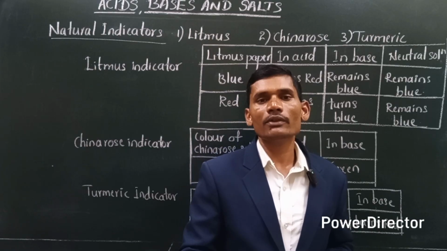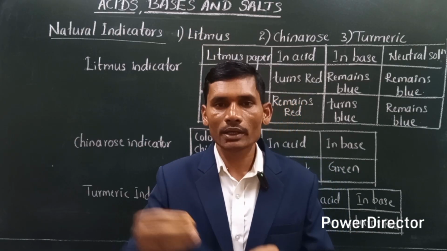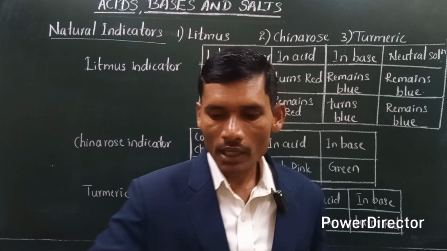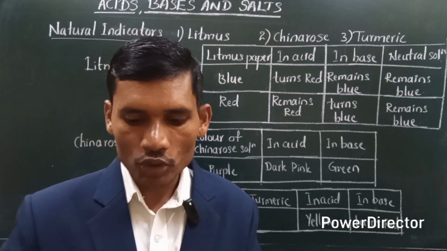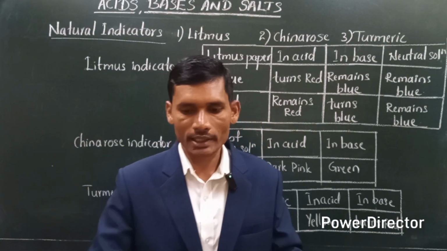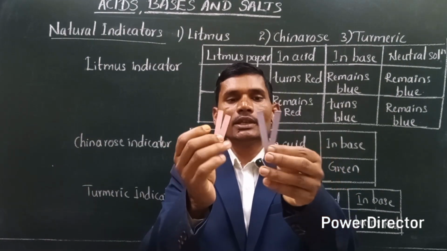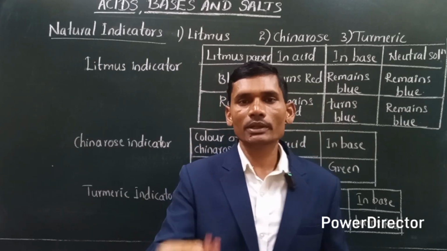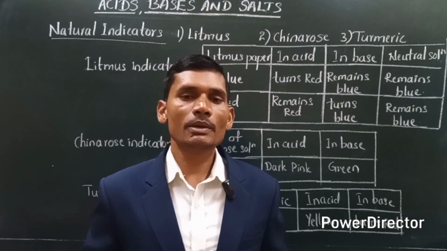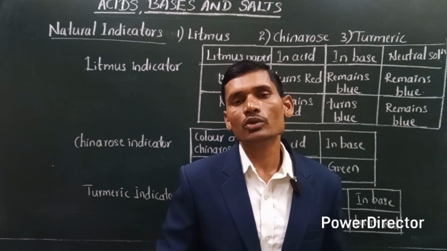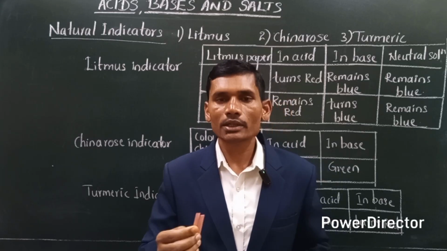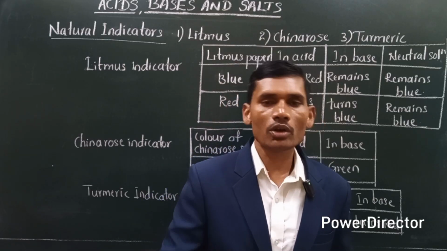When we add this extract to paper, they prepare paper strips called litmus paper. As you have already seen in your classes, I will show you once again. These are called litmus papers. This is blue litmus paper, and this is red litmus paper. Remember. How do these blue and red litmus papers react in acids and bases, what color do they change to, and do they change color in neutral solutions or not? We are going to test now.